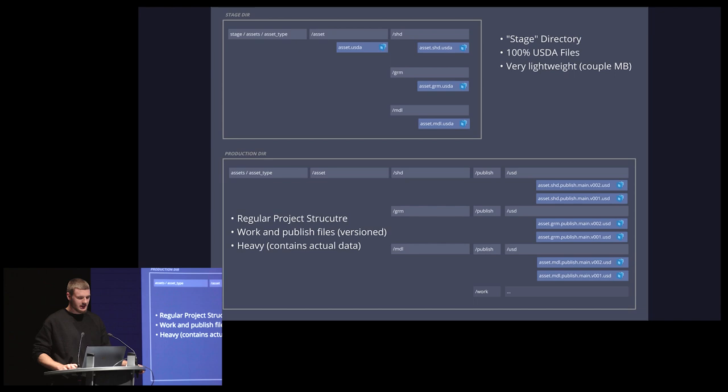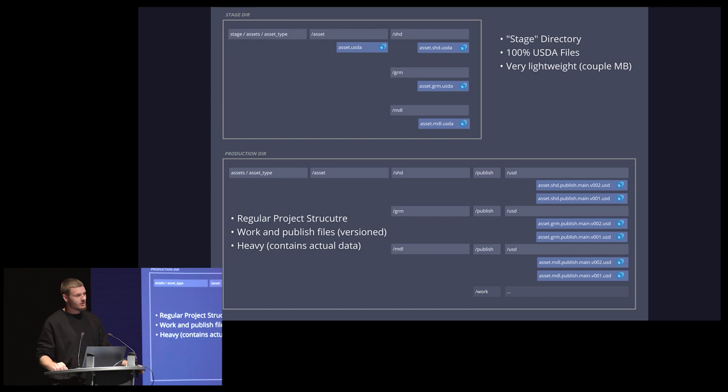So our team is working on a shared network drive, which is a quite common studio setup. And we run a pretty standard folder structure with an asset and shots directory hierarchy that you can see here below, titled as production directory. And with USD, one extra folder joined in, which we call the stage folder that you can see here on the top. And this directory hierarchy only contains USD files and nothing else. Here we basically have a USD representation of our whole project. The stage folder is super lightweight, as it only contains human-readable USDA files that only reference the real data, which is located in the production directory.